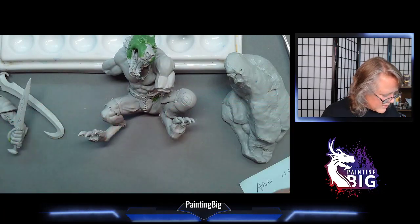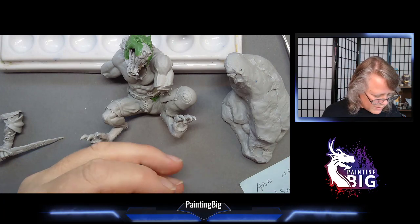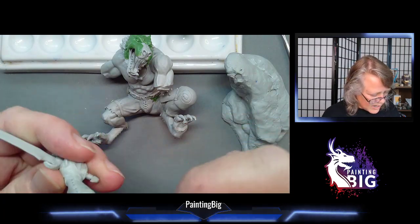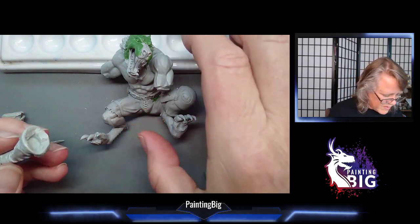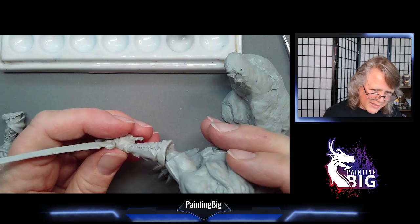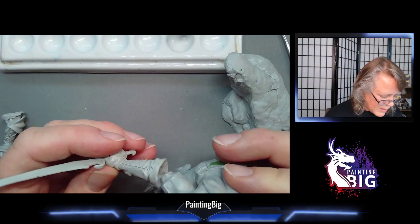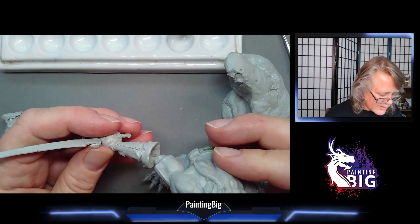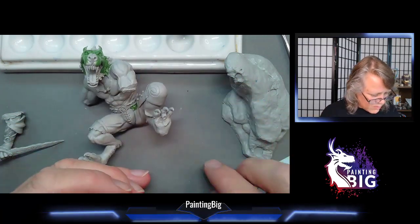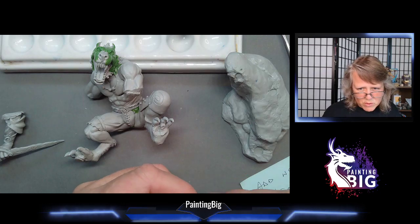All right, well, let's talk about our elbow. First, I need to grab a little bit of green that I was saving, and I need to do the thing where I fill in this socket a little bit. So remember, we're going to put it in at this angle, right? That means this side of the socket isn't going to fully connect, because it's going to be tilted. So I want to build a pad up in there where I can rest the arm in the appropriate position and then later drill into the green.